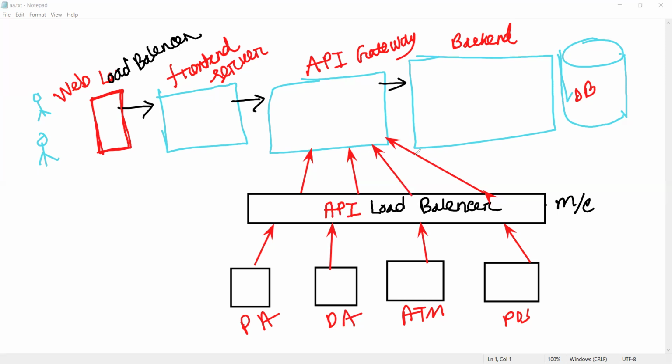Any confusion to understand this structure? Any confusion? Just basic. No, sir. Okay, is it clear? This is the most complex architecture, right? Most cases, actually, this is the most complex architecture, API. Nothing more than this. So right now, just observe one point.